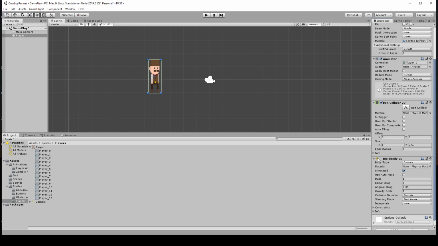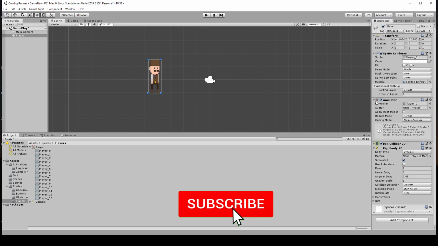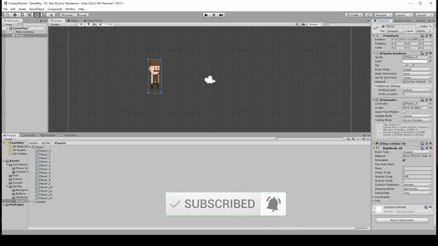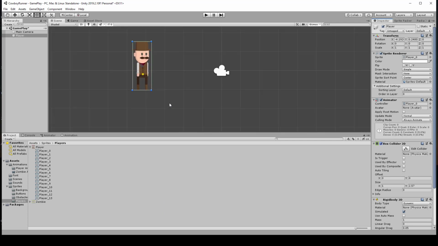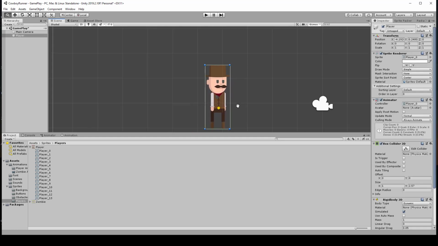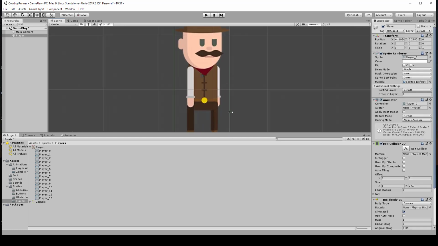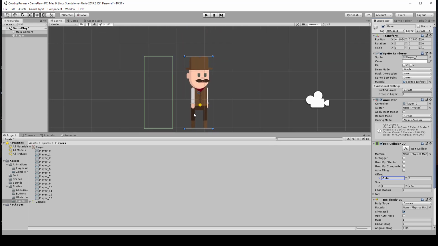That's it for that. Now in my box collider, if I uncheck it, let's move a little closer. If you can see this green area, it's how we're gonna detect collision with our player.